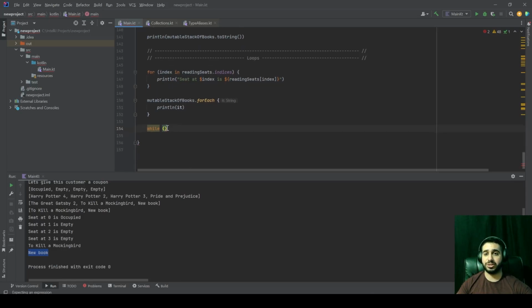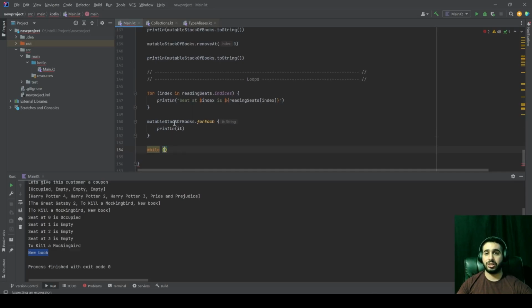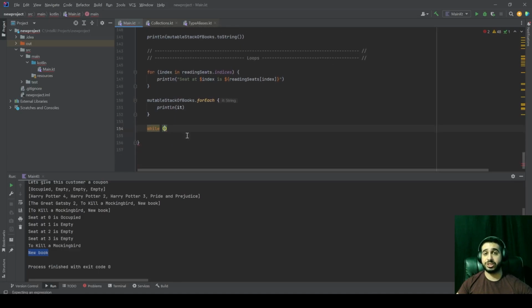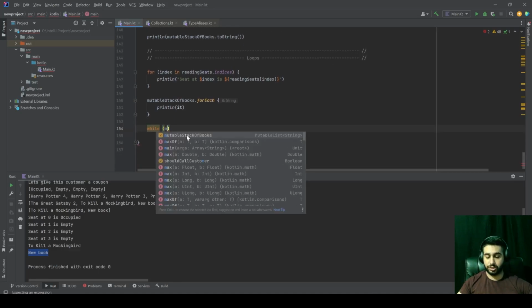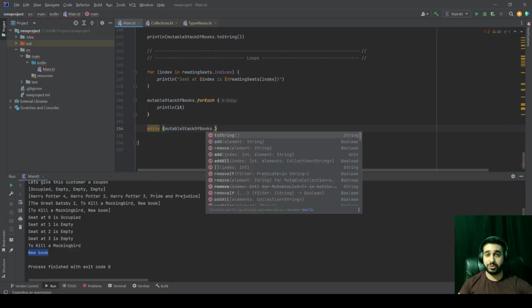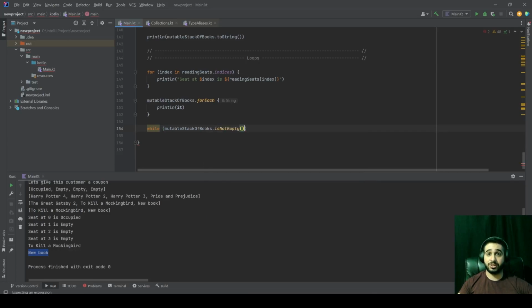So we just want to execute some code if this stack of books still has some items in it. Our condition will be while mutableStackOfBooks, dot, and we can use a very handy function in Kotlin called isNotEmpty. As long as this list is not empty, we are free to remove an item in this list.